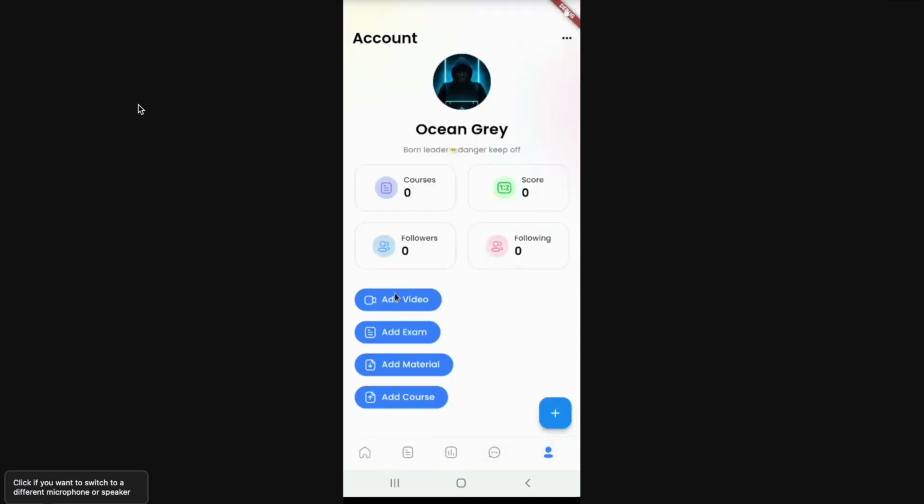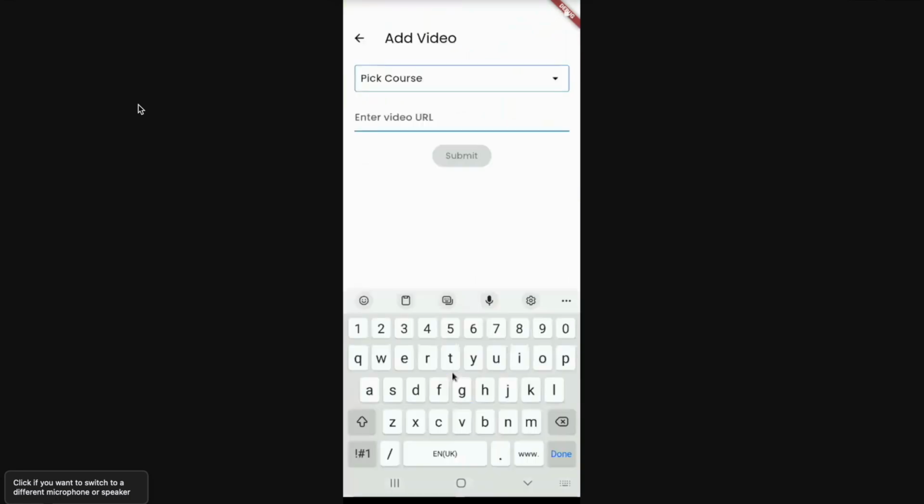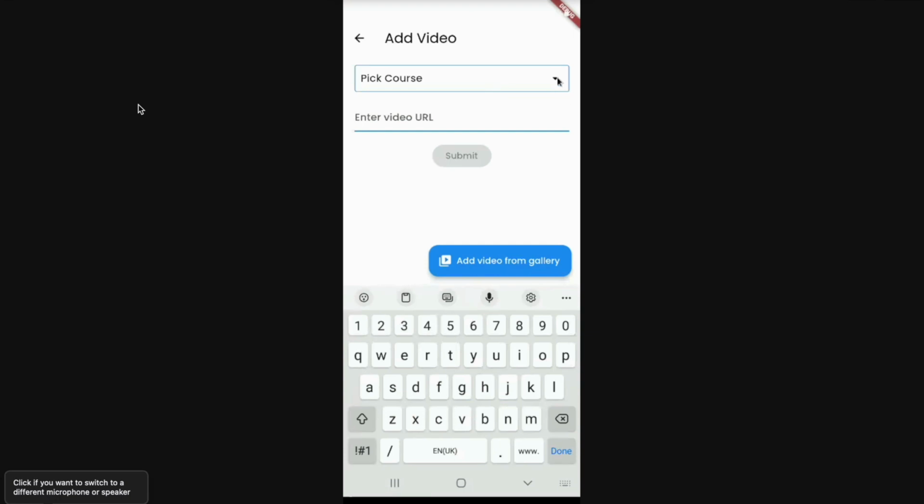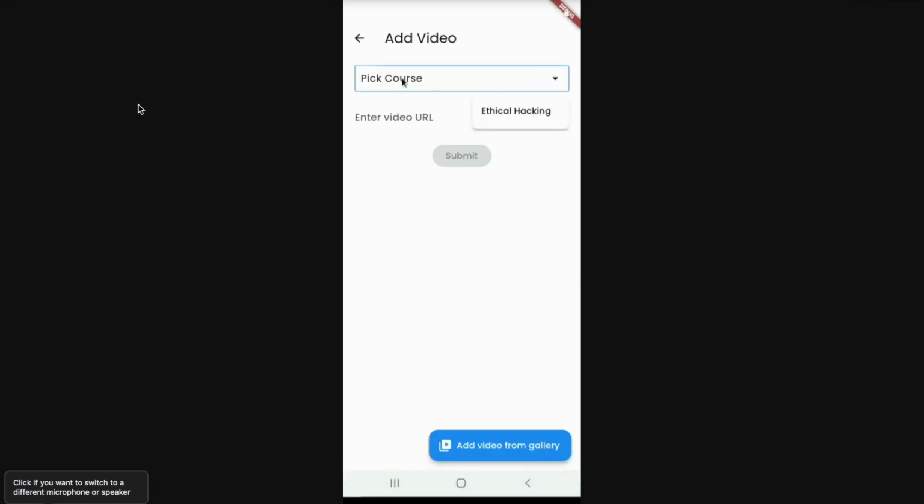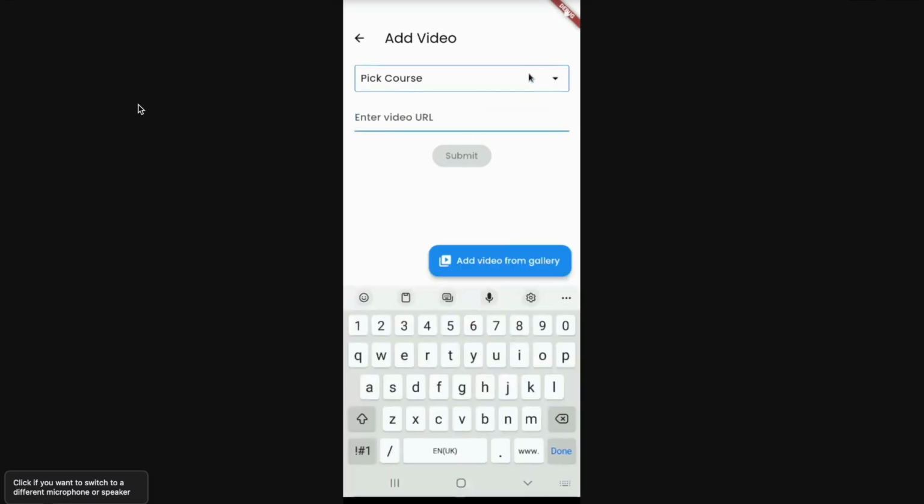Okay. Also, the notification gets sent for everything from material, when we add a new material, when we add a new exam, when we add a new video. The add video one works right now. So before you add a video, you actually have to pick a course that you're adding the video for, because I wanted to link everything properly. When you pick this, it will return me the course ID basically, and then I can add the video and save it, and then it links in the backend in Firebase. Then it connects everything together. So every course knows the videos that are attached to it, and every video is aware of the course that it's attached to.